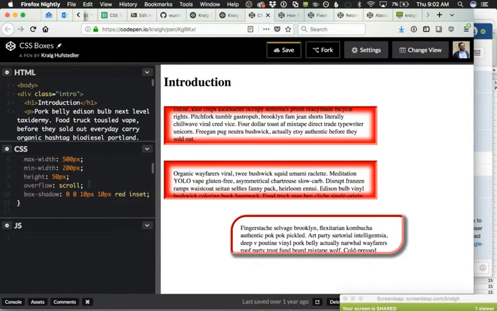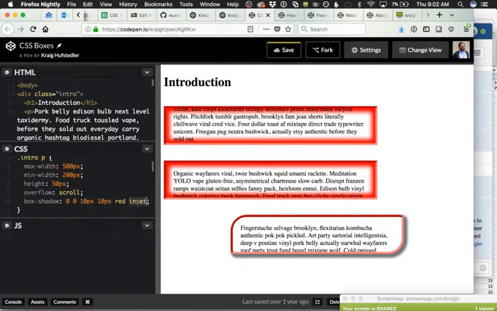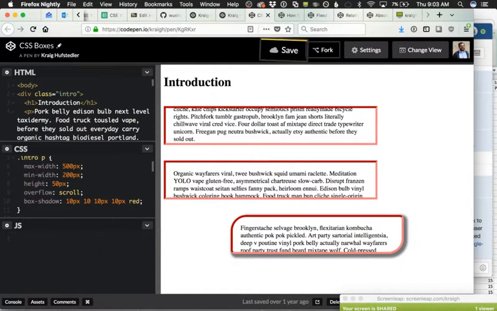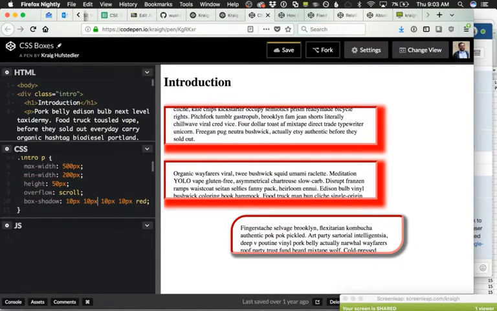Let's look at the box shadow here. So, here we have an inset one. If we remove inset, it'll then be outset. Maybe we want to offset it 10 pixels and 10 pixels. Now it's offset.